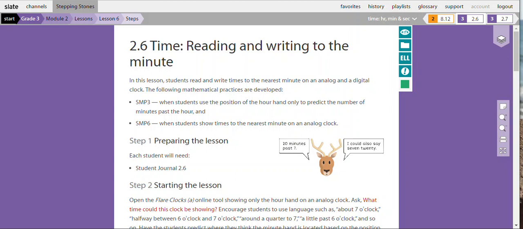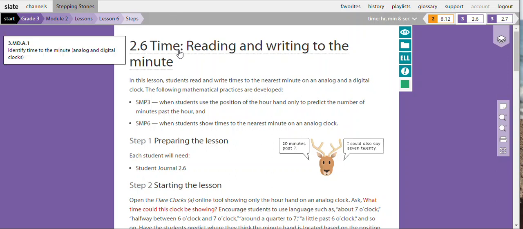Okay, in this video we're going to talk about how you can have a student work on their student journal pages and then turn it into your Google Classroom. This is developing those 21st century learner skills. This is matching skills listed in the Portrait of a Graduate, and it's helping our environment by going paperless. Okay, so I've decided just to do this lesson. It's telling time and writing it to the minute.